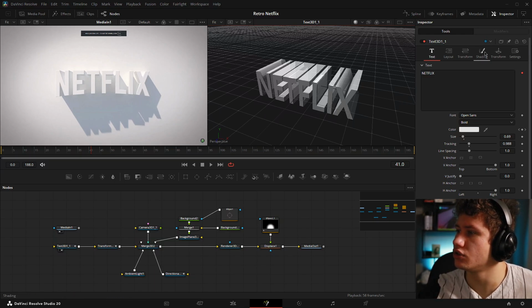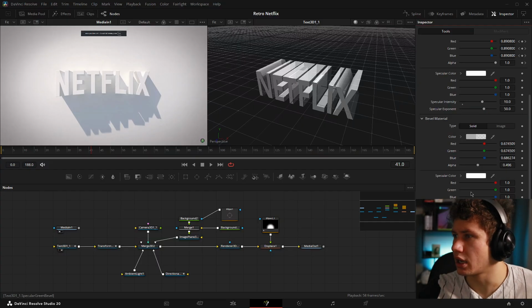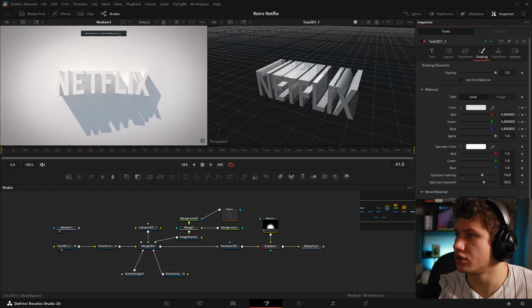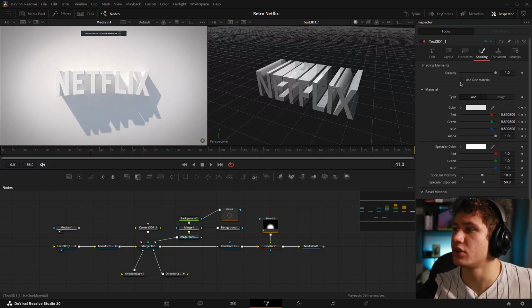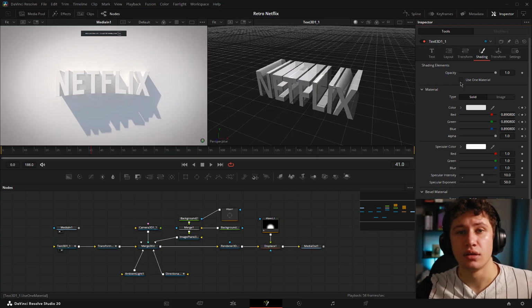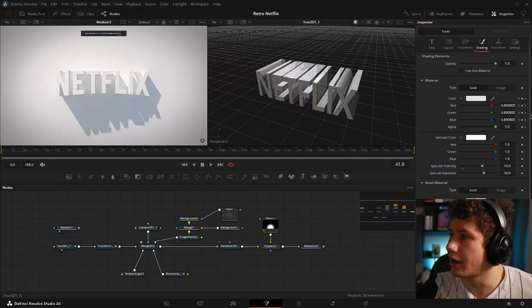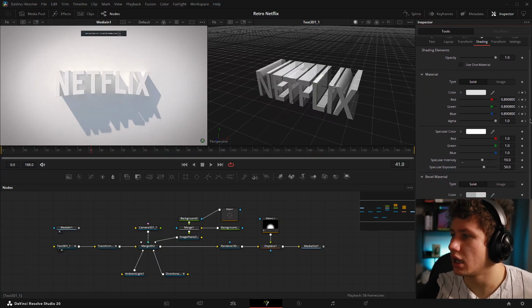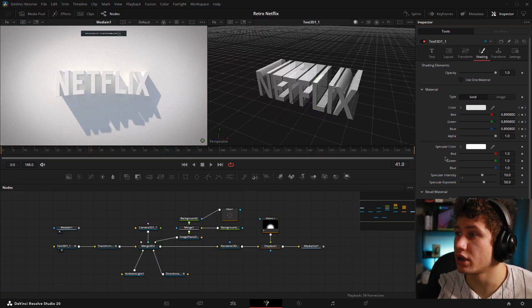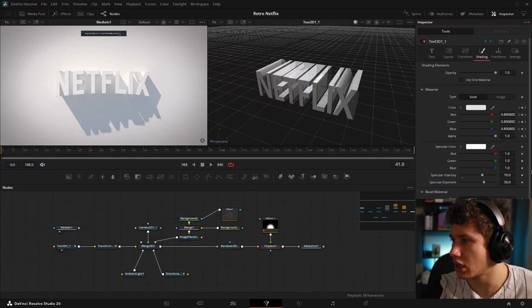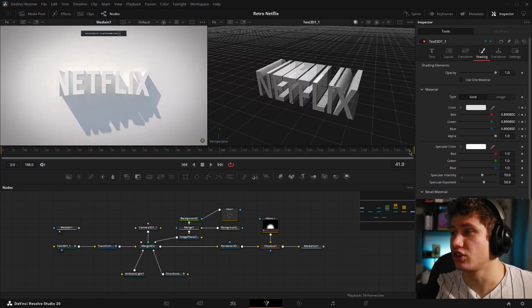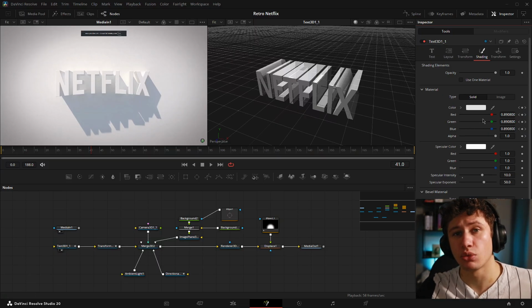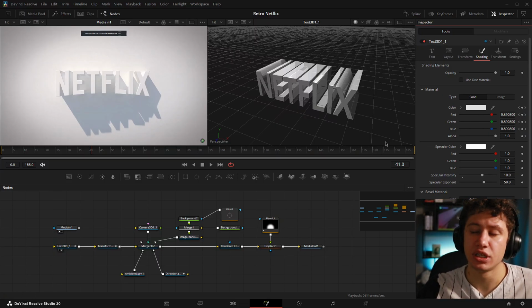First, we're going to go into our shading tab, and I want you to direct your attention to the inspector here for a moment. You can see that unlike a normal text plus node, we've got a whole bunch of color controls here. The main one, of course, being our material color. And this is where the magic is going to happen. If this was a normal text plus node, then this would be the normal color.